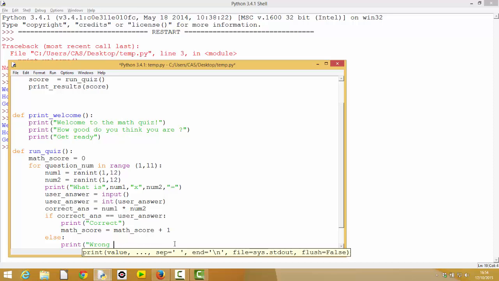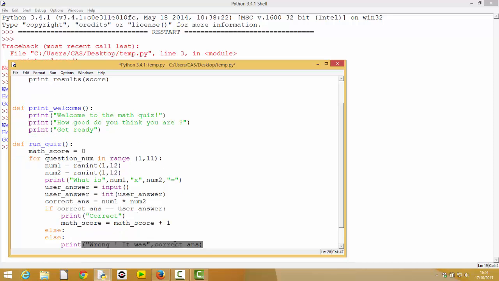So we maybe need to say wrong exclamation mark. It was. And then we know the right answer because we've just calculated it above. Correct answer. Okay, so we've got that function there now. And that then is the end of our loop.